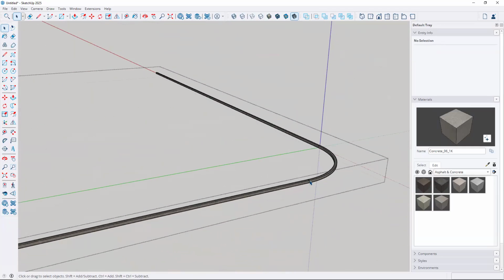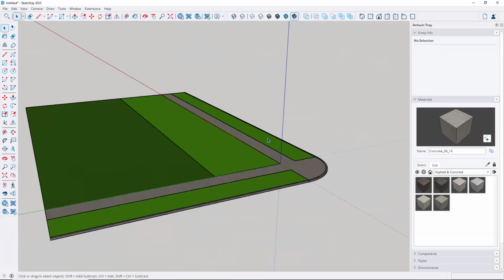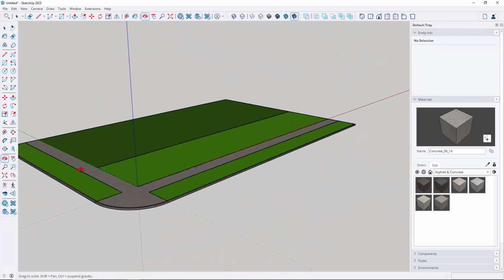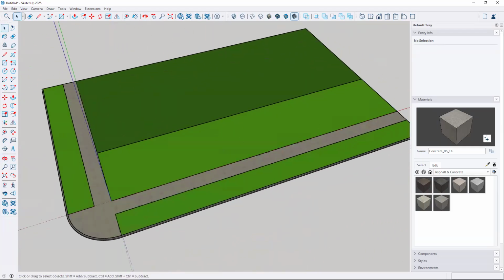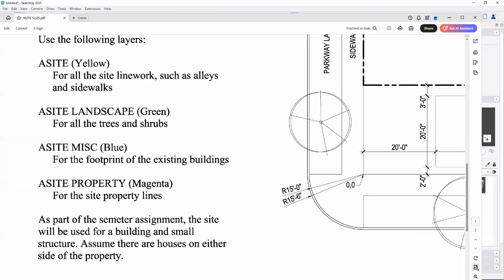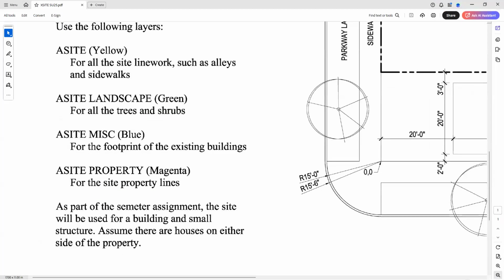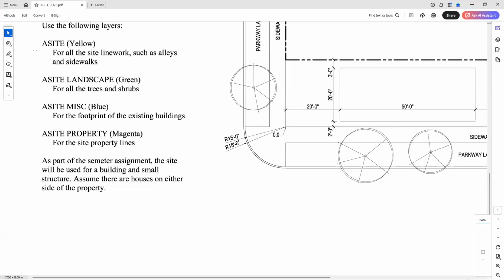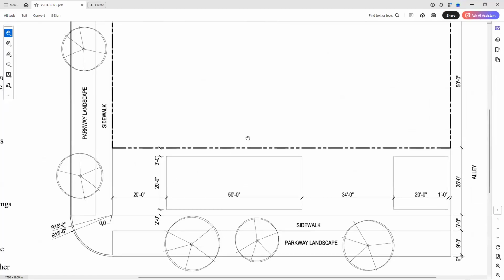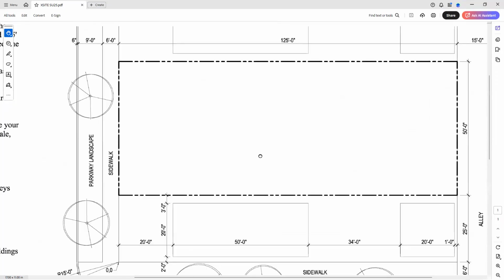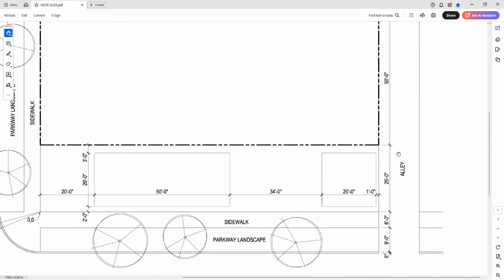I'll zoom out and I'll click over here. And that gives us that corner based on the dimensions that you had. And I'll zoom out and then I'll pan over like this. There we go. So that's it. But we're going to embellish this just a little bit more. We have the basics there, but watch. I want to show you some more options here in SketchUp.